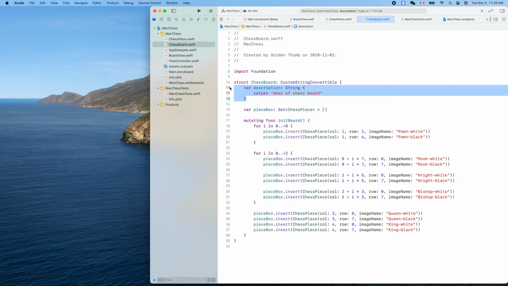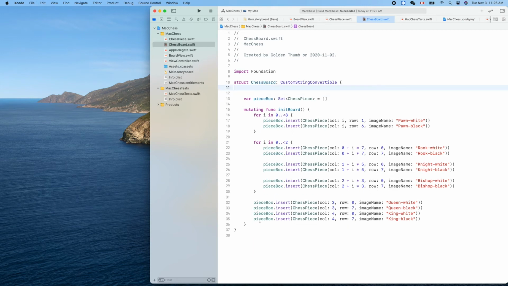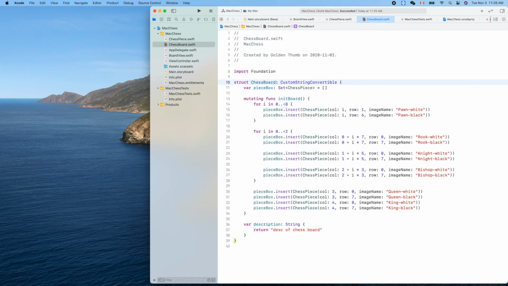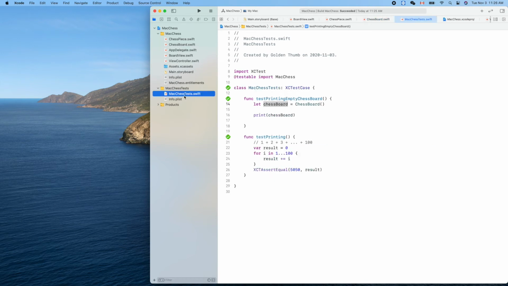Because this is not that important, I want to put it at the bottom. This one is very important, and this one is just a description of that. Okay, now let's go back to here to make sure we can see that string.